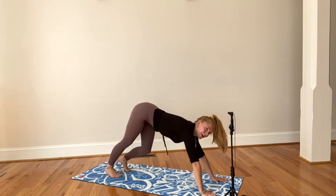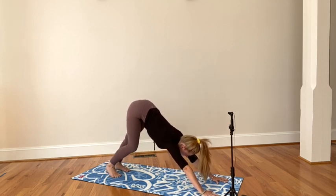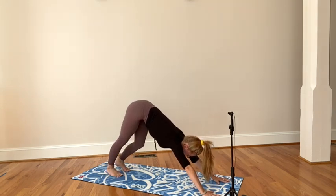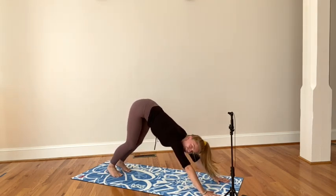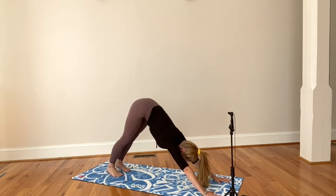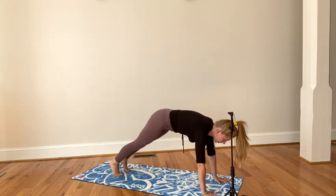Just take two deep inhales here, two deep exhales, finding anything that feels good in your down dog, bending your knees, shaking your hips side to side, shaking your head, or bopping your head up and down. I like to bop my head. Nice, take an inhale here. On your exhale, slowly roll back to plank, and then slowly press it back to down dog.